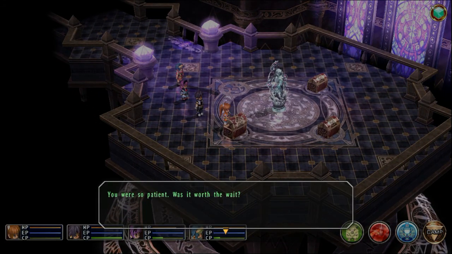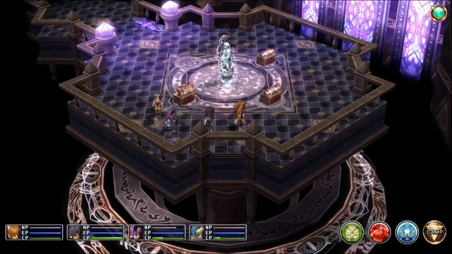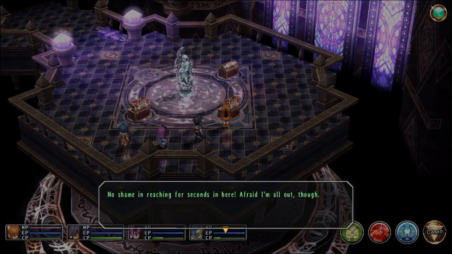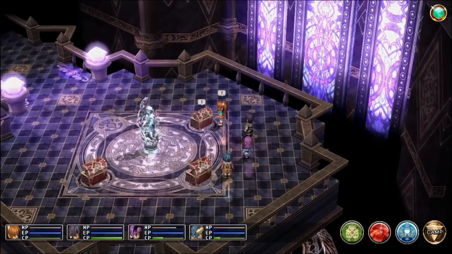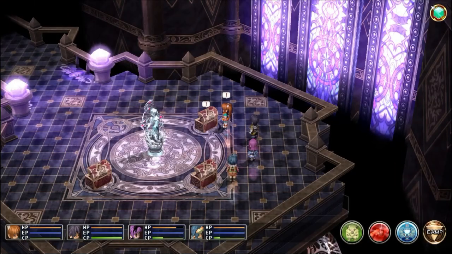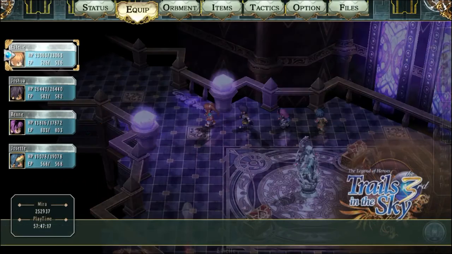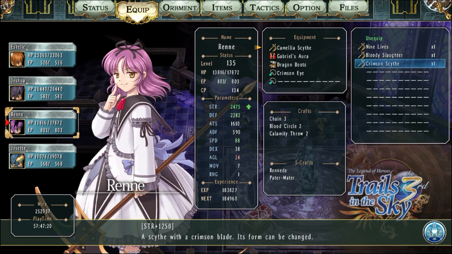Akashic R. You were so patient. Was it worth the wait? Crimson Scythe. No shame in reaching for seconds in here. Afraid I'm a lot, though. Raphael's Halo. What, how many treasure chests have helped you out? The ones here seem to be much better sports about the whole thing.